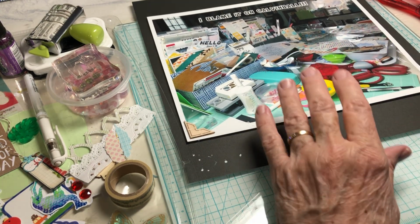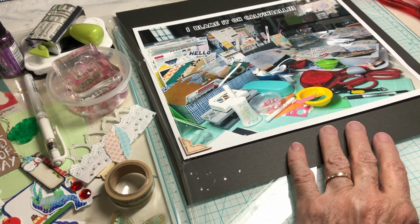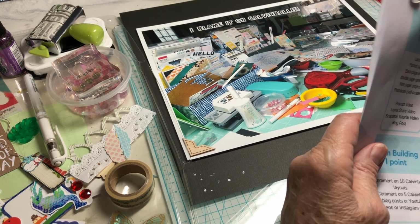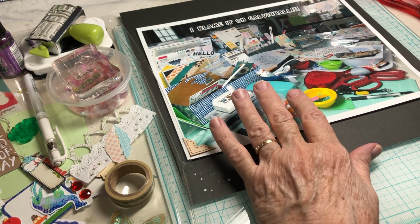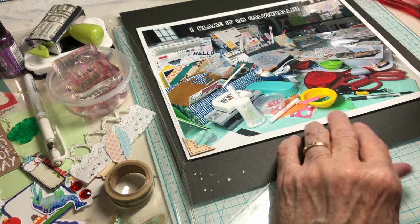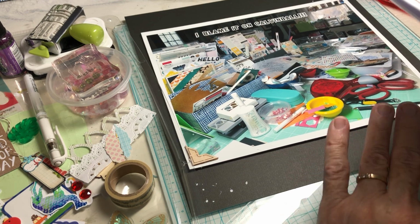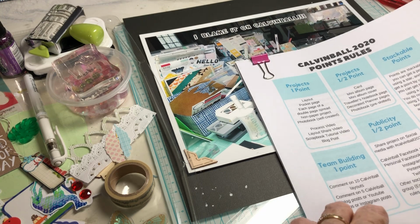This isn't exactly a tutorial, but if you're not familiar with Calvinball, you can use it as a tutorial. And I make no claims to be an expert or for this to be the most efficient process. It's the way I do it, so take it as how one crazy lady does Calvinball.